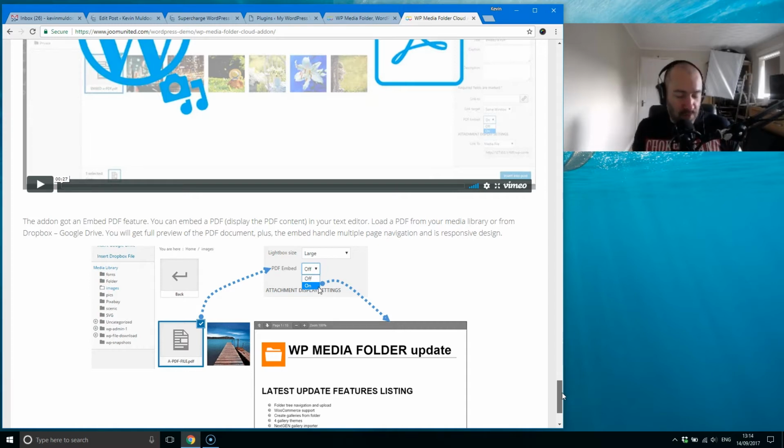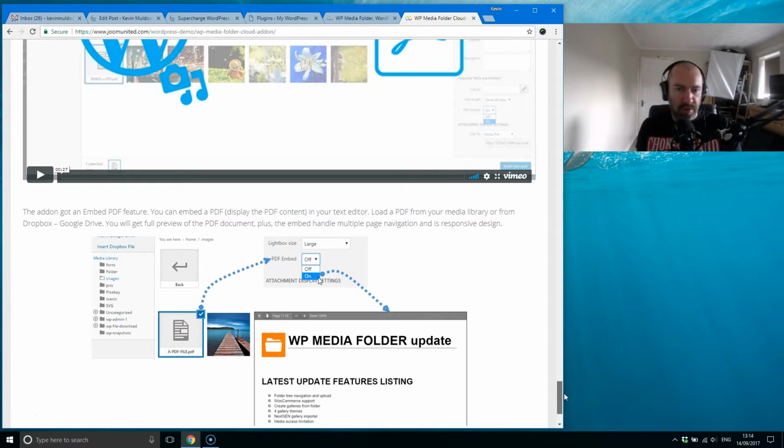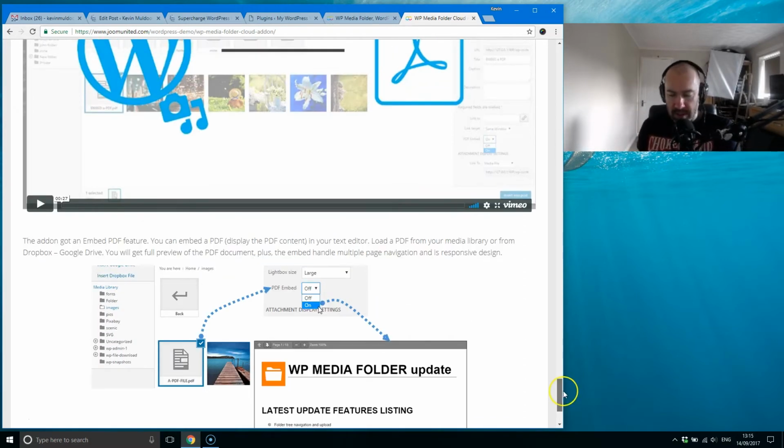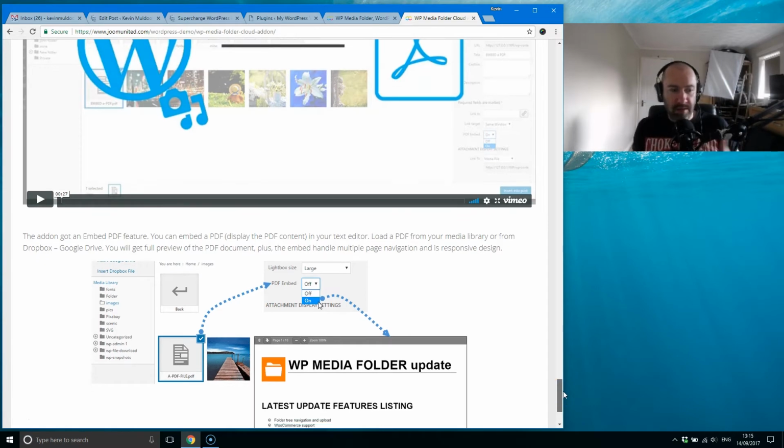Say you've got a PDF document, you can embed it into your content area, and it will sync from your cloud service. So when you update the document in your cloud service, whether it be Dropbox, Google Drive, or OneDrive, it will then update on your website. So that's a really interesting feature. It's something I'd actually like them to expand upon.